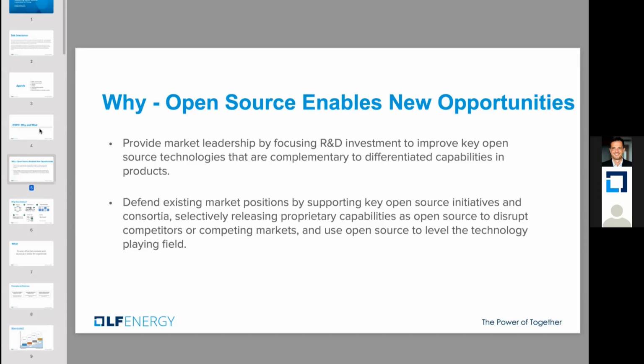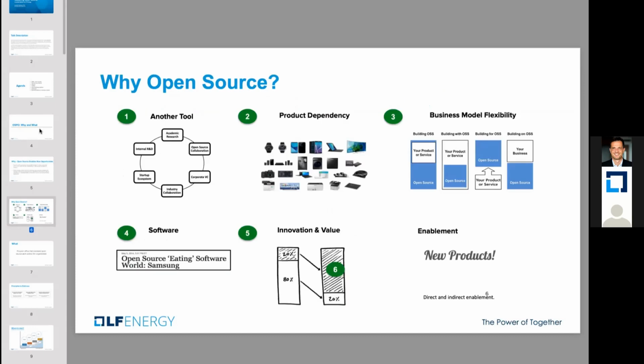So in a nutshell, open source software enables new opportunities. It allows a lot of opportunities to become available for organizations once they start relying on and adopting open source within their business. So from a strategic perspective, I think there are 6 key opportunities that drive the adoption of open source and why organizations should take it really seriously and start building up their competence in this field.